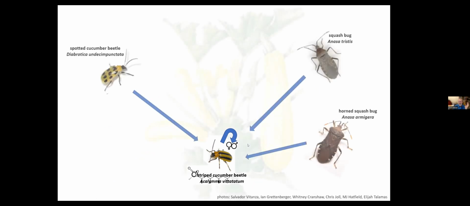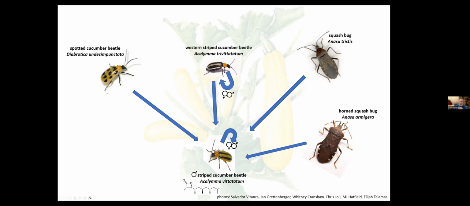Okay, so here's what we had. We had the pheromone beta-lactone, we put it out. It's produced by the males, and the little horseshoe-shaped arrow indicates it's attracting both sexes. So that part. And then I just told you there are these other 3 species that are attracted as well. And the reason we think they're eavesdropping is the striped cucumber beetle is notoriously effective at finding the food that they all want, the squash plant. But we don't know the whole picture yet, and we're working on some more.